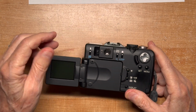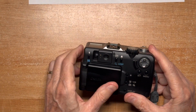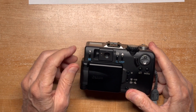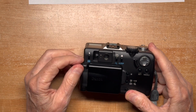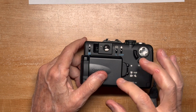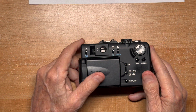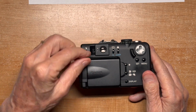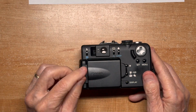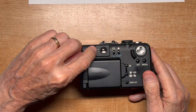This is the button to turn on the flash, and it actually cycles the flash between multiple settings, whether it's auto flash, constantly on, constantly off. You can just keep pressing it for the different flash settings when you're in picture taking mode. It's also the multi-display button for when you're in playback mode, for looking at multiple images on the screen and selecting one for playback. It has a little lever on a rotating thing here for the diopter setting for the optical viewfinder. And then just to the left of the viewfinder, we have some indicators.